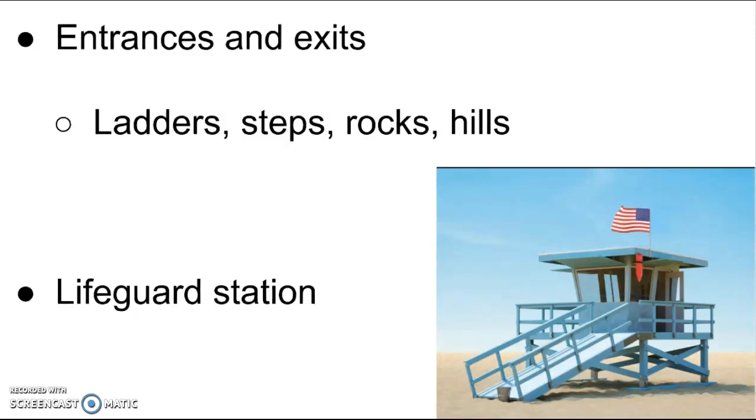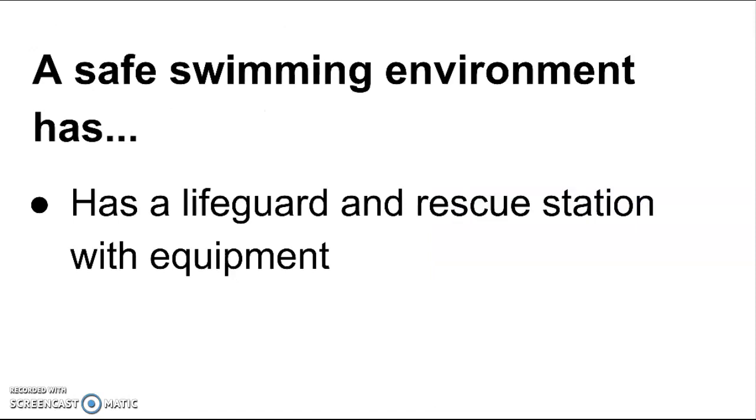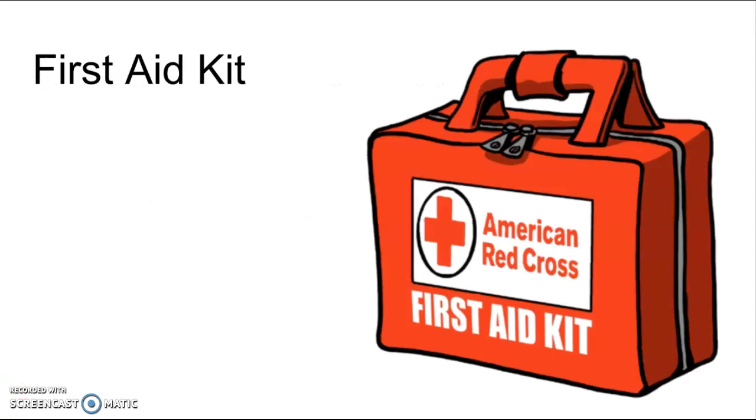We really want to know where the lifeguard station is, so we know where to turn to get help. A lifeguard station has lots of equipment that can bring us to safety or help us if there's an emergency. Some equipment they might have are a first aid kit. A first aid kit has Band-Aids and gauze and different things that can help us with minor emergencies.